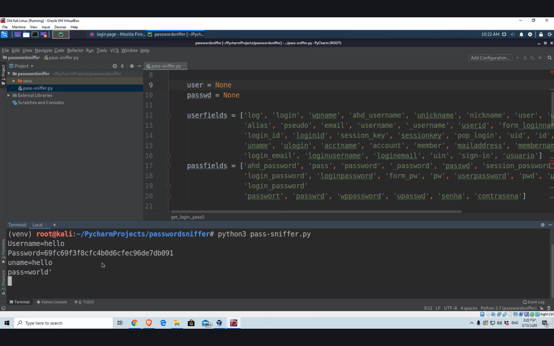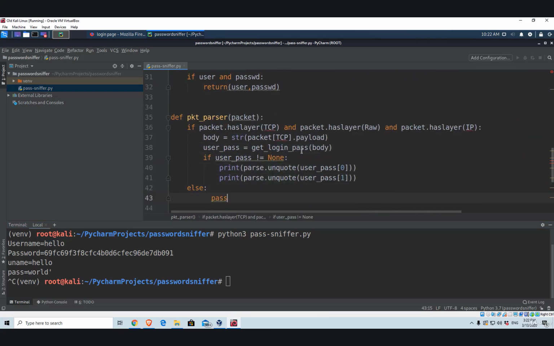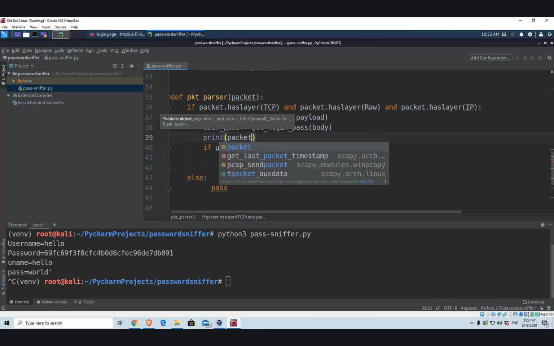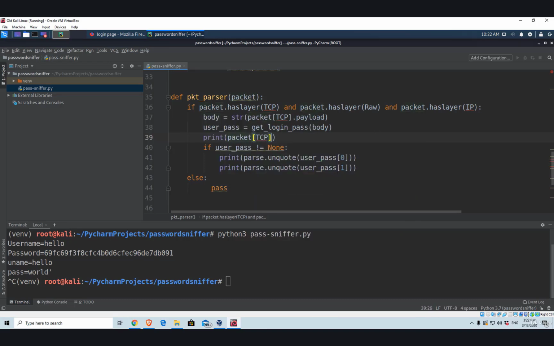Now, in case you also want to get from which website these usernames and passwords are coming from, which would be a good idea, all you need to do is go down in our packet parser function, and if the packet has these three statements fulfilled, we also want to print packet TCP and then .payload. Alright, so let's go and run it once again.